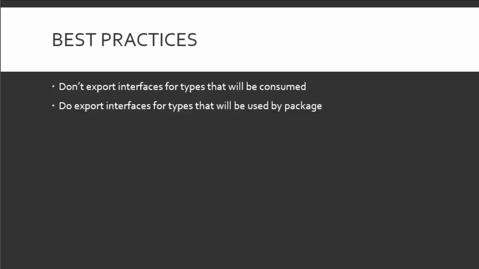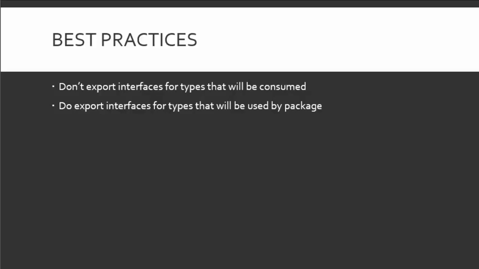However, do export interfaces for types that you will be using. So if you're going to pull a value in, go ahead and accept an interface instead of a concrete type if at all possible. This is going to be almost exactly backwards from how other languages consider interfaces, and the reason is that whole idea about implicitly implementing interfaces instead of explicitly doing it. If you were working in Java or C#, you could not do this, because you have to define the interface before you implement the interface, because they're explicitly implemented.